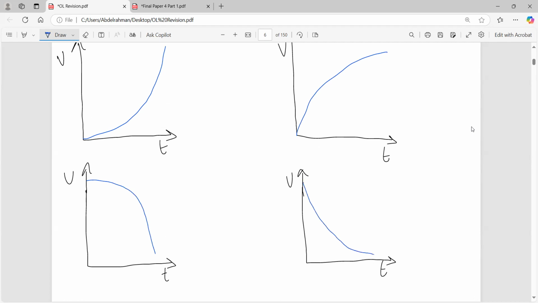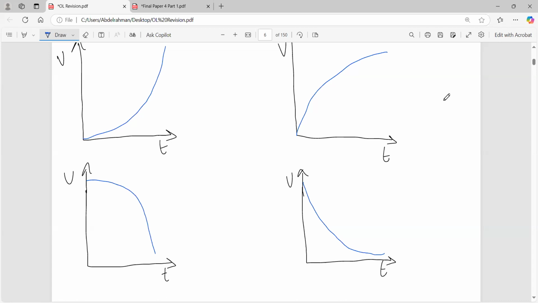These are the 4 other graphs. These are all non-uniform, right? Meaning they are all non-constant. How do I know that they're not constant? Because of the graph. Because the slope isn't constant. Because we have a curve in the graph. I can see, or you can see, that with 2 of them the speed is increasing and with 2 others the speed is decreasing.